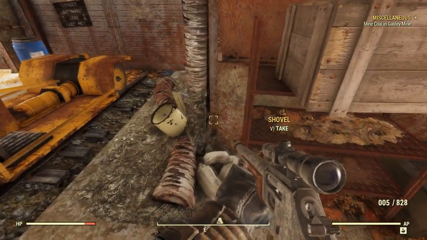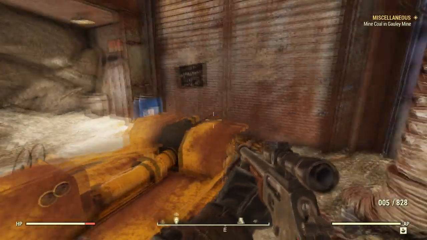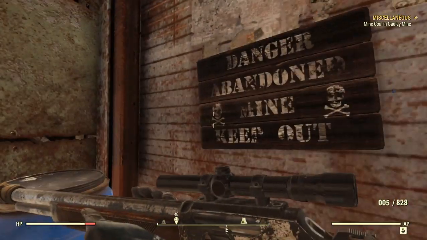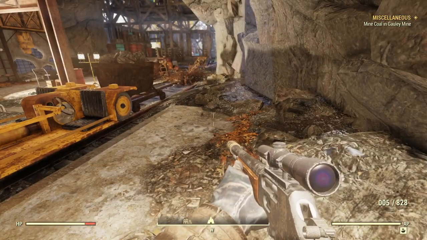Alright, well, it's looking like a place we could go in. Let's go in. Well, where is it? Let's see. Can we go in? Danger, abandoned mine, keep out. Gauley Mine. You guys ready?